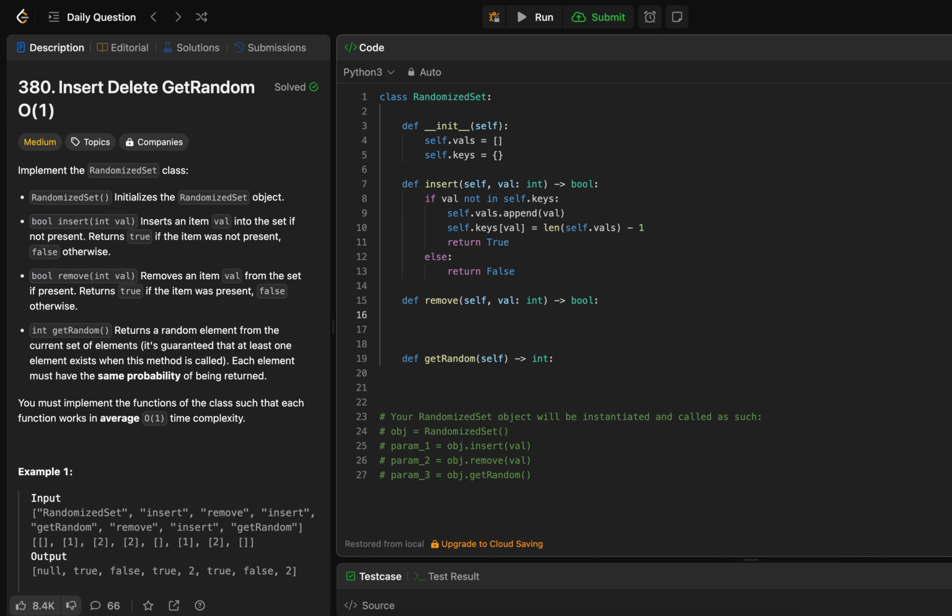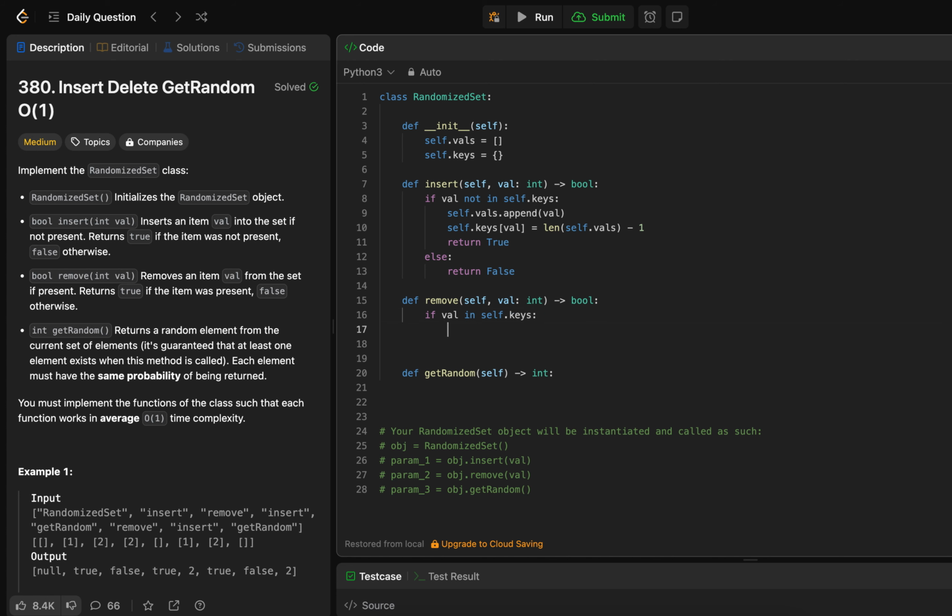In the remove method, we also need to check if val is in self keys. And what we need to do is define current index equal to self keys at index val.